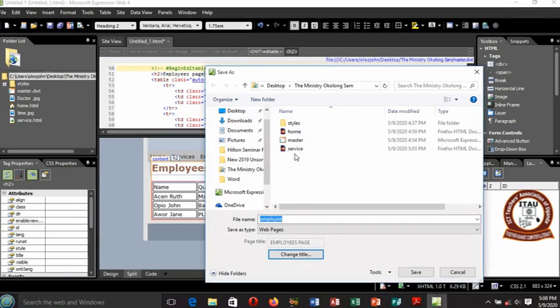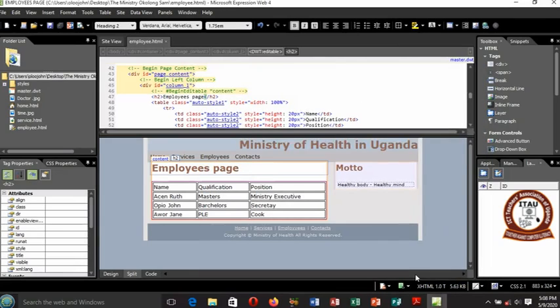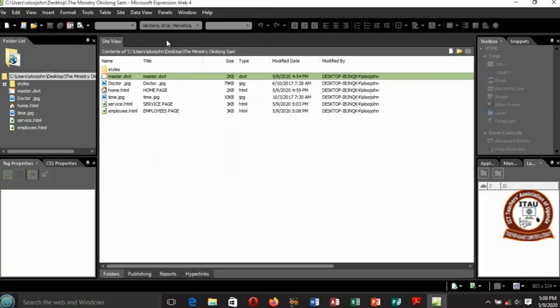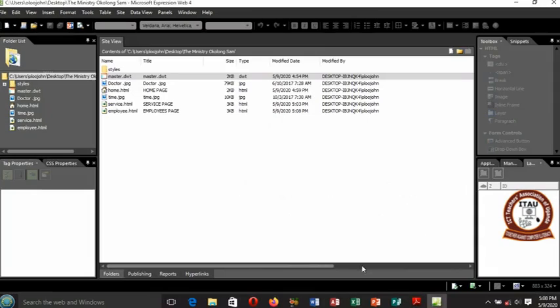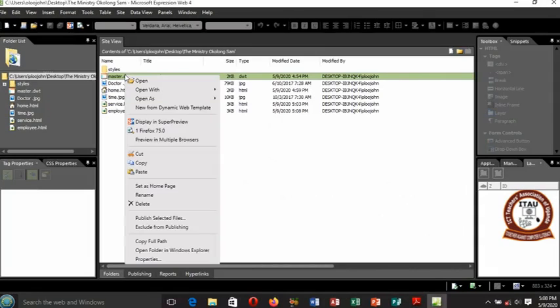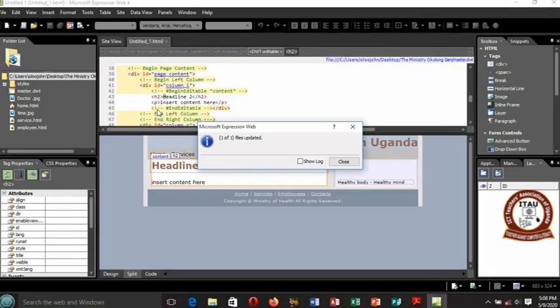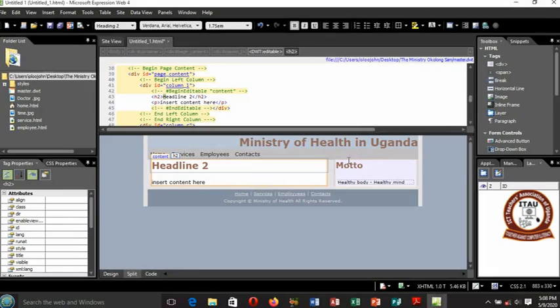Okay. You can close. We are left with only one page, that is contacts. Create it, close, then this is the contact page.